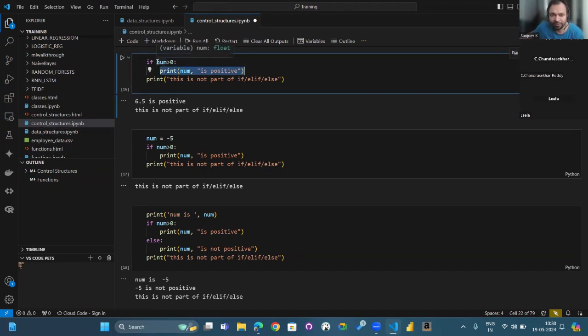What it says is if this particular statement is true, when my number is greater than 0, this part of the code will be executed. If this condition is not satisfied, this part of the code is not executed. And there is one more statement which is not part of the if statement. It will get executed irrespective of whether the statement is true or false. Say for example, in our case, the value is 10, so it is getting printed.